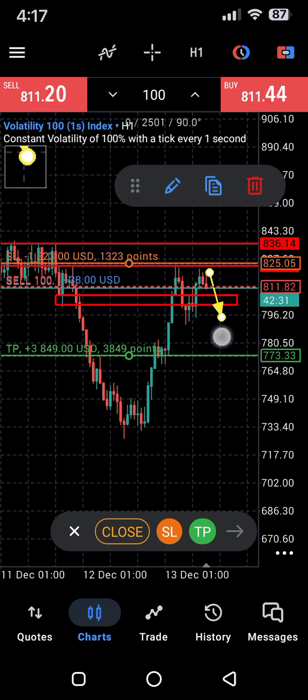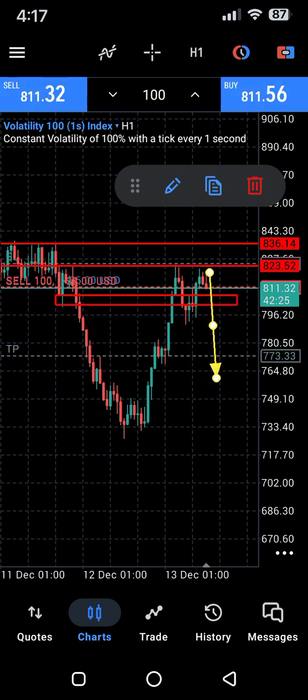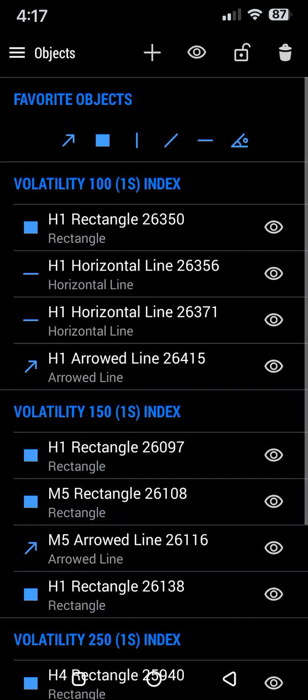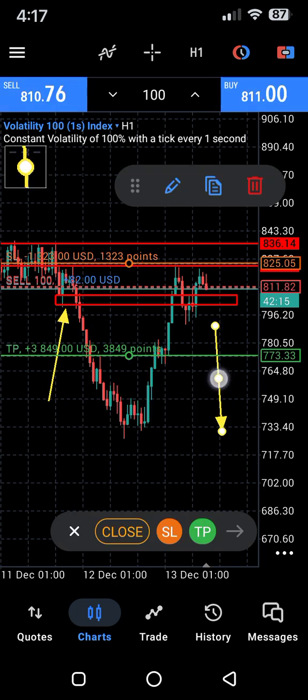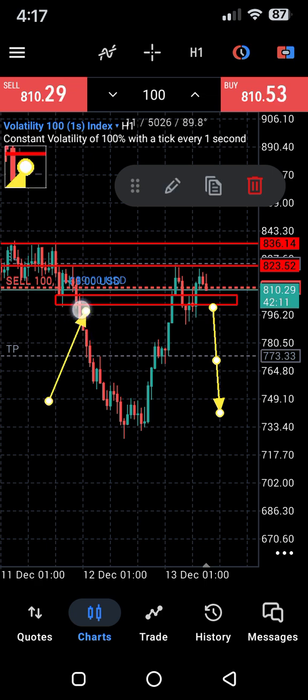We have a double top, as well as that area underneath the zone where we saw massive selling happening. But for further confirmation, if you guys aren't so satisfied with my explanation, you can wait for price to actually break another area of support. You wait for price to come underneath this zone over there, and then afterwards you can take your entries, because we have seen that whenever price went underneath this zone, we had massive selling. So the same thing, when price comes underneath this zone, we may have another massive sale.